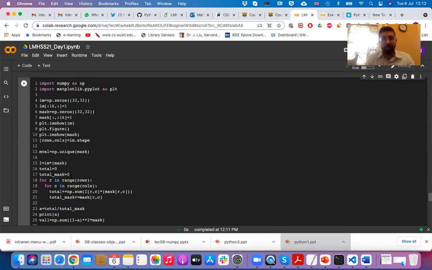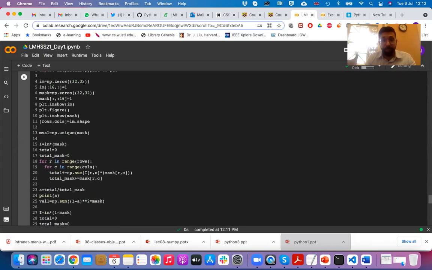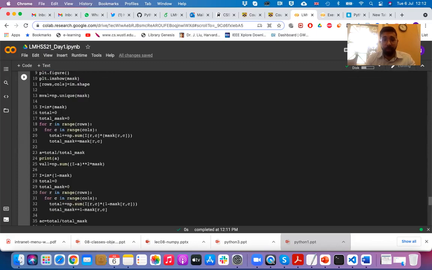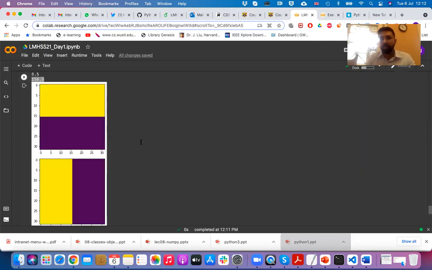I don't like it at all. And the thing is, image does not have to have one channel. It can have multiple channels, right? You can have, let's say, 3 channels. Then it would become even more tricky. And you would have to have a loop here on the number of channels as well. So not a good way to do it. So let's look at what broadcasting is.